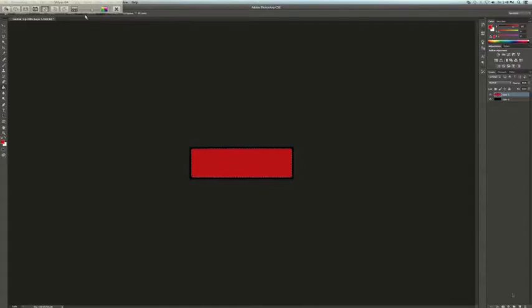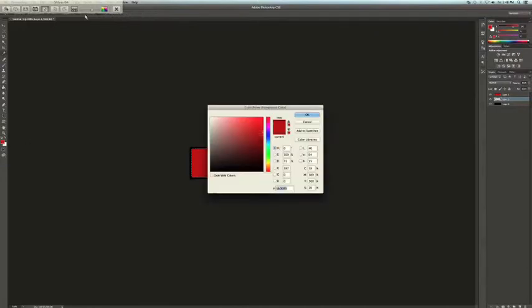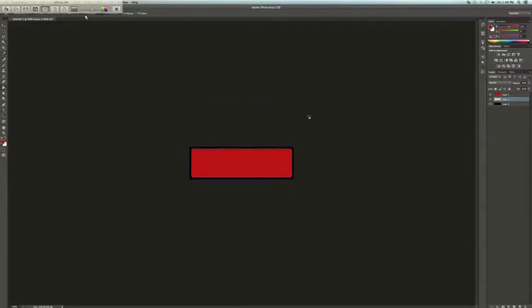Now what we're going to do is create a real simple 3D look for this. So without Command D, which deselects everything, we're going to create a new layer above this. We're going to drag that layer down so it's in between Layer 0 and Layer 1, the background and the button. We're going to go over here to our top color, and we're going to move it almost straight down to a slightly darker color of the color that we chose earlier. Now, for those of you who want this exact color, this color code is 830000. So I'm going to click OK, and I'm going to fill that entire area.